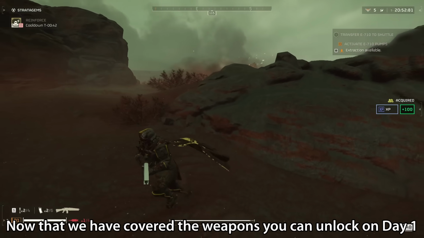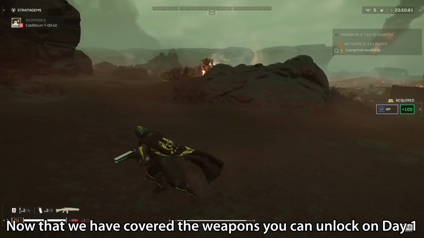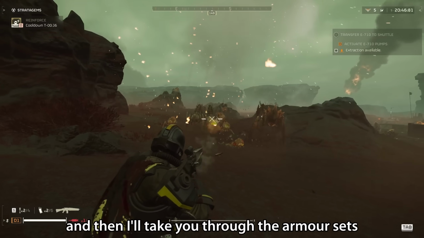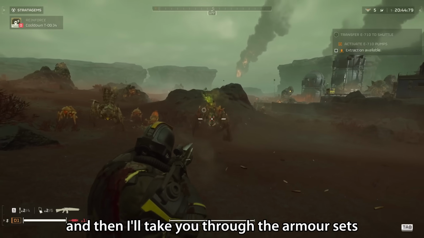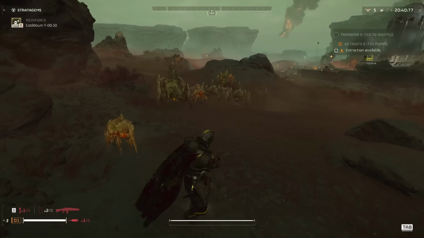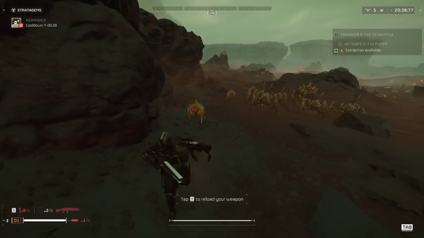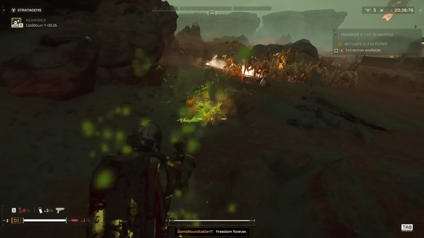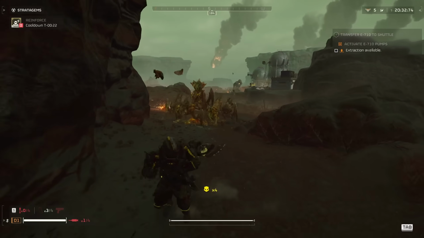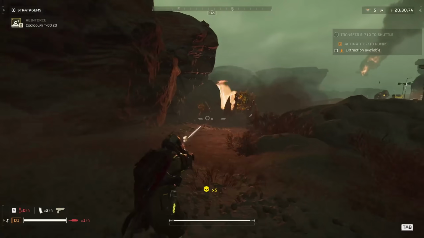Now that we've covered the weapons that you can unlock on day 1, let me review page 3 of the Warbond, and then I'll take you through the armor sets, and also how good the new booster is. So next up, before I review the new armor sets, the only important things we haven't looked at from the Warbond Pass so far is the items on page 3.